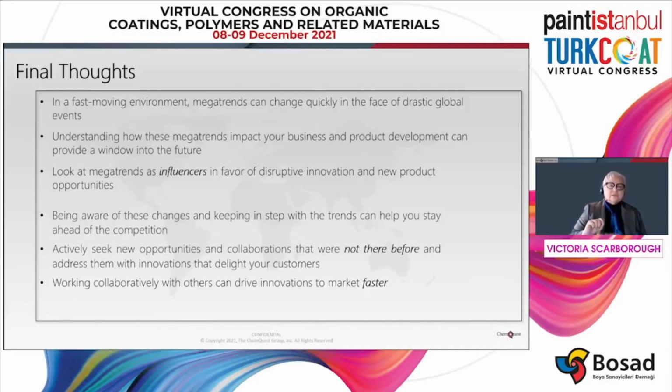And so you can then develop innovations that are going to help your customers be happier, and you can collaborate with others to solve problems faster. So that's the message: to really look forward, understand where the megatrends are taking us, and develop products that respond to the needs of those areas where the markets are going to be affected. This is very important for forward thinking in new technology.